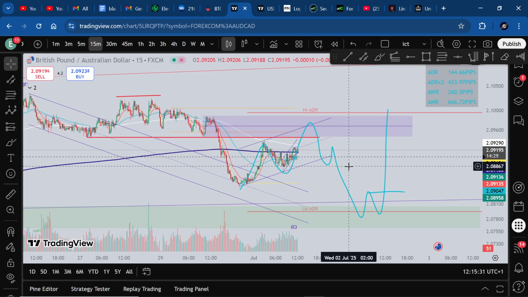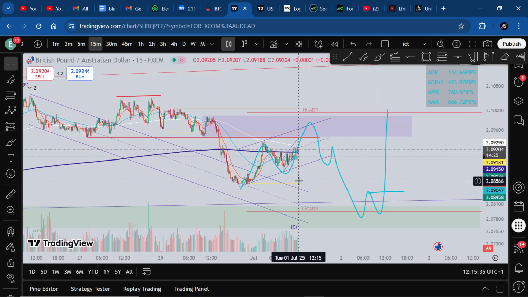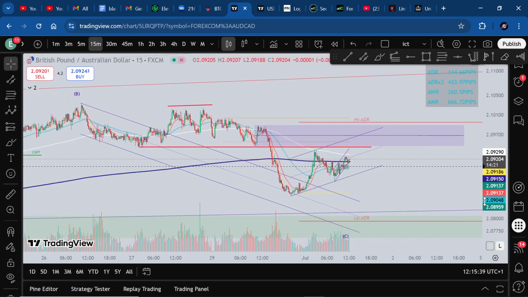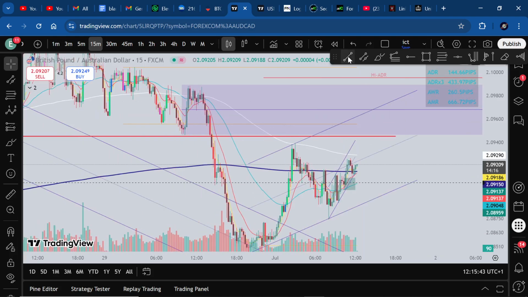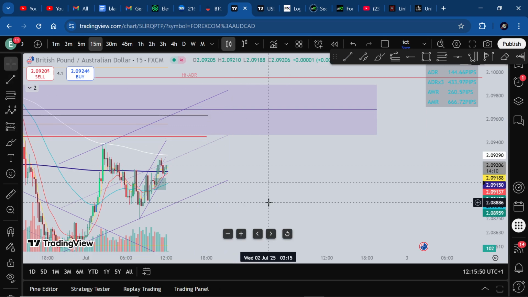Something like this, okay? So we're in a range. We play the range how it is. I'm in buys right now. I am expecting price to go higher. It's a matter of how high will this supply zone hold and take price lower. I do expect to get at least above this level here as price trades higher.